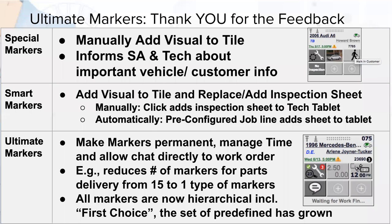What are some of the ways that you guys used timer markers or the ultimate markers, Marty? One of the ways we were morphing into was phone calls. How many times has everybody out there had a customer on the phone and said, hey Tom, I promise I'm gonna call you back in an hour? And then the building starts on fire, and now it's an hour and a half into it, and you forgot to call your customer. Now you got an upset customer, you missed the deadline. Phone calls is a really great way to use it if you make a promise to call somebody back.